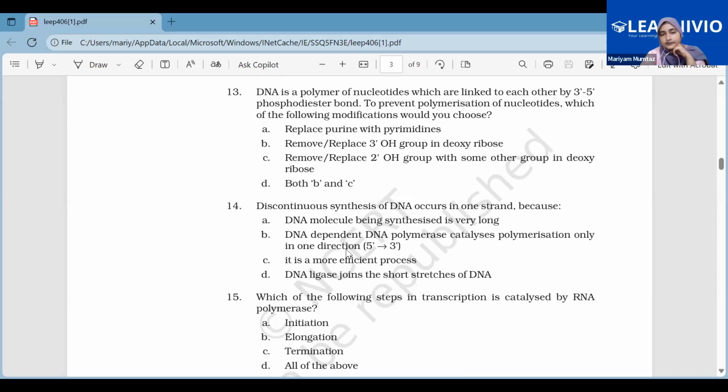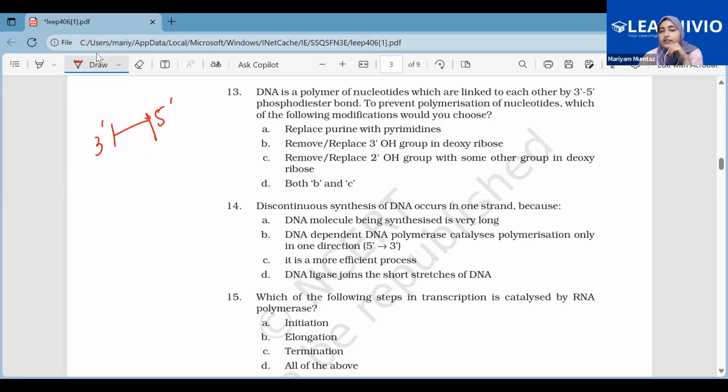Can you explain this? See, in the DNA, every time one strand has to be linked with another strand, the linkage is always 3' to 5', right? And polymerization is when several nucleotides join together in order to make a polymer, that is DNA. So whenever a phosphodiester bond is formed, there is the formation of a bond in between the 3' and the 5'. Their functional groups, they form a bond.